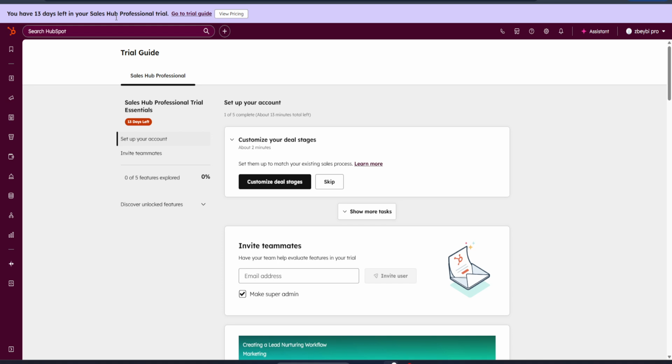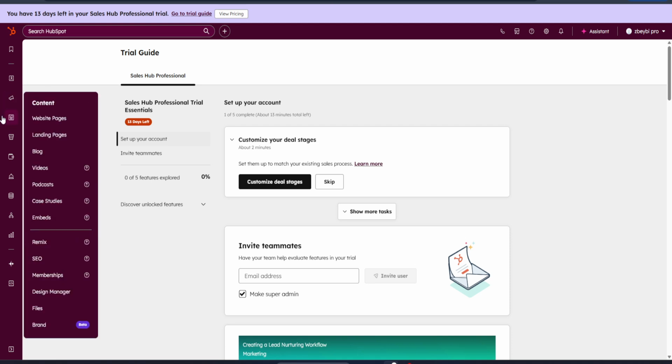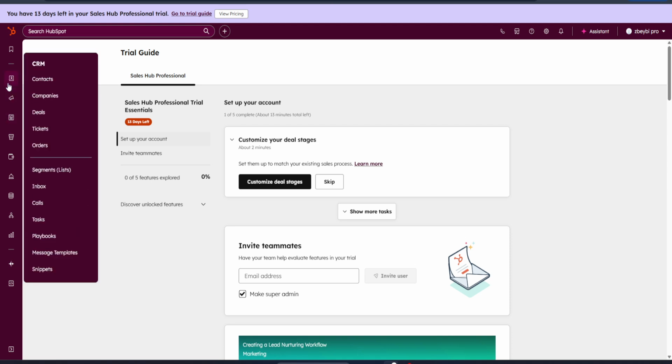First, you'll want to open up HubSpot in your browser. If you're already a user, simply log into your account. If not, you can head over to their website and create an account to get started. Once you've logged in, the next thing you'll do is navigate to HubSpot CRM. This is where all the magic happens. The CRM serves as your main hub for managing customer relationships, so knowing your way around it is essential.